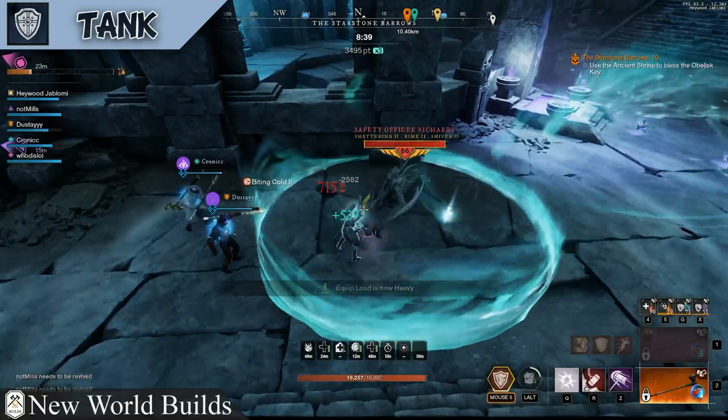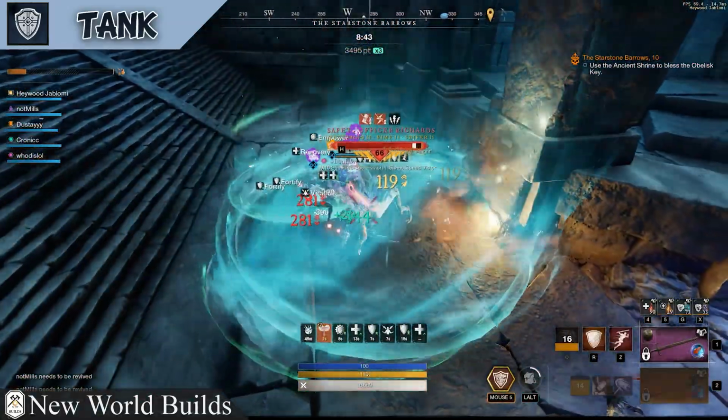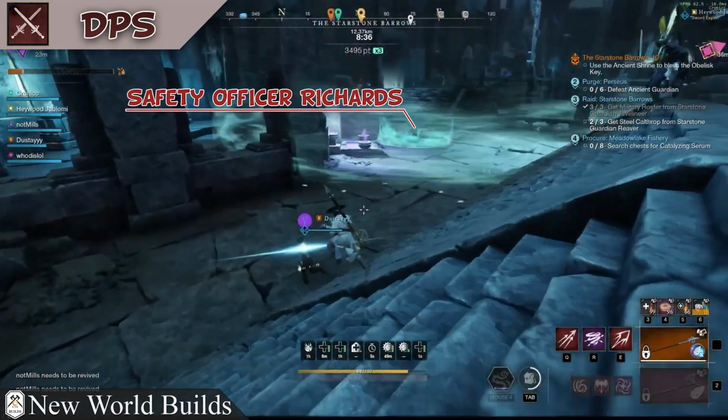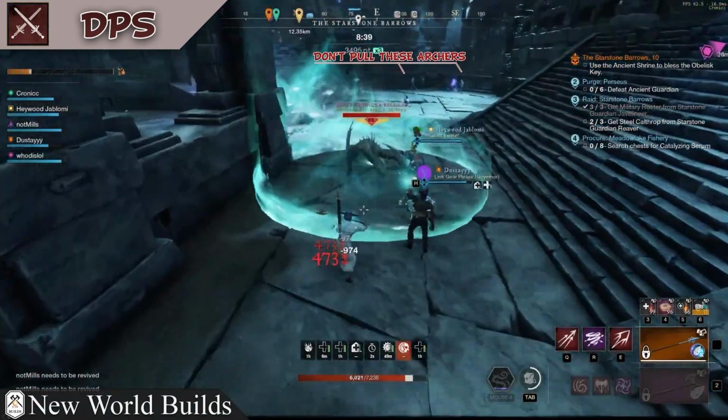Safety Officer Richards is up next. This here is one of the most dangerous fights within the dungeon, as he is a lost mob. You want to get your healer to shoot him over along with the crawlers and tuck up on this left hand side. You do not need to aggro the archers up over to the right, so just leave them there.